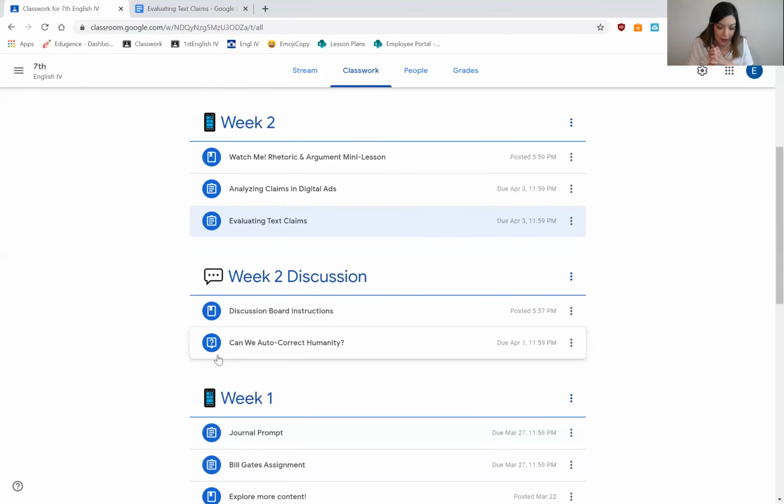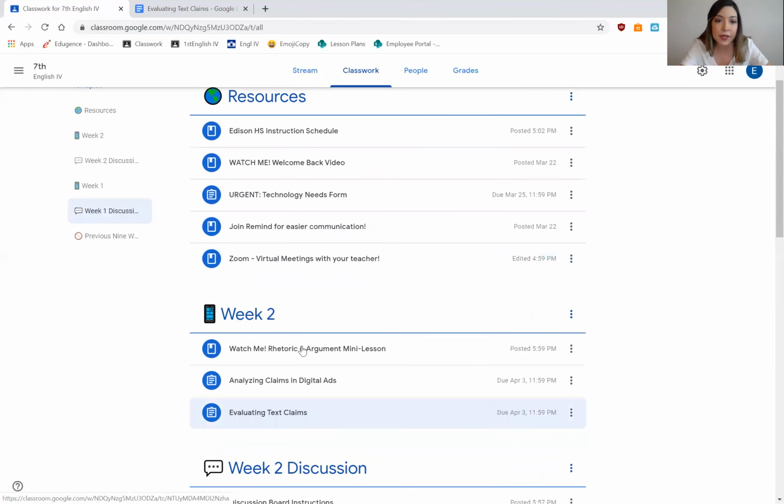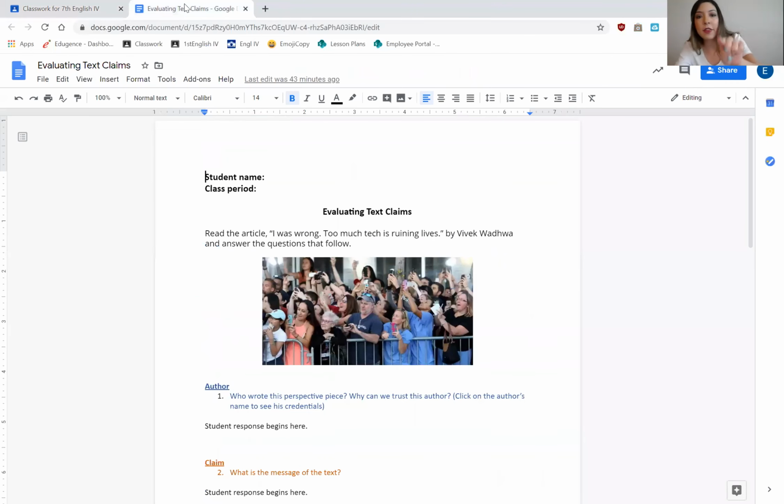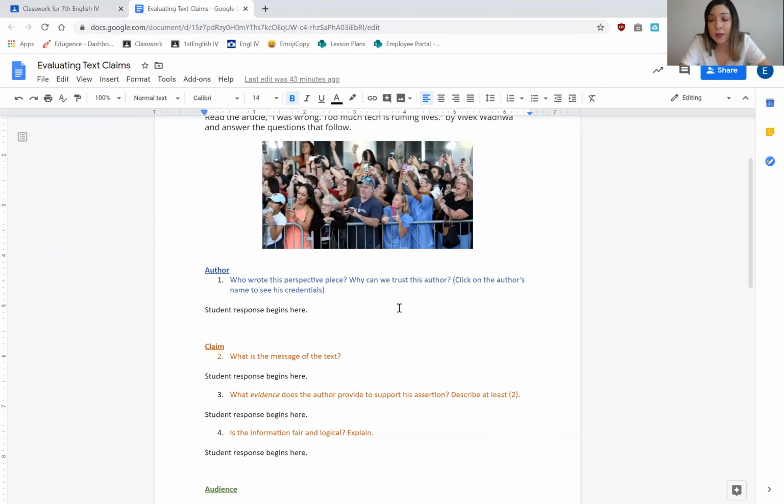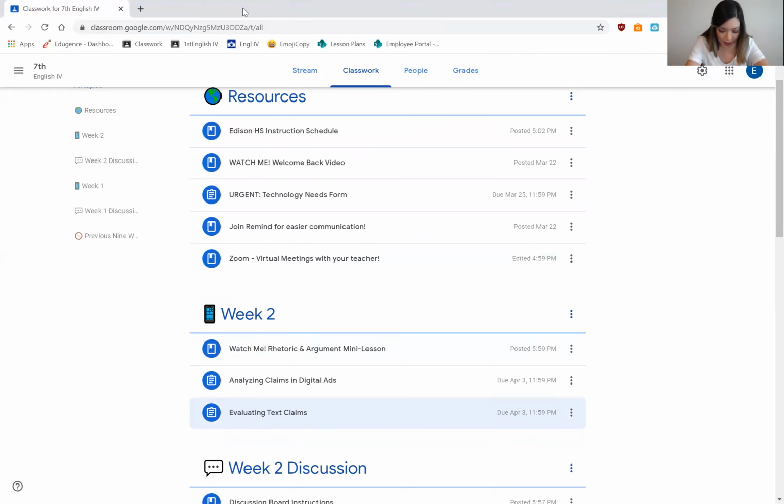Finally, guys, the Google Docs, there is no need to create a brand new Google Doc for your assignments. Notice that when I clicked on your assignment for this week, this document automatically popped up. It's there, it's your copy, it's for you to fill in, okay? I didn't want you to do any extra work. This is for you. So don't go creating a blank Google Doc, please. Just click on the one that I've provided for you, all right? Let me stop sharing. Okay, so that's it for this week.